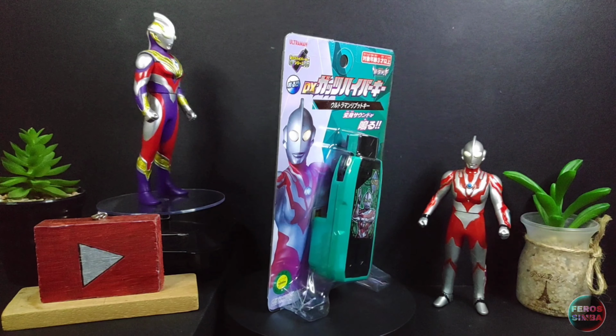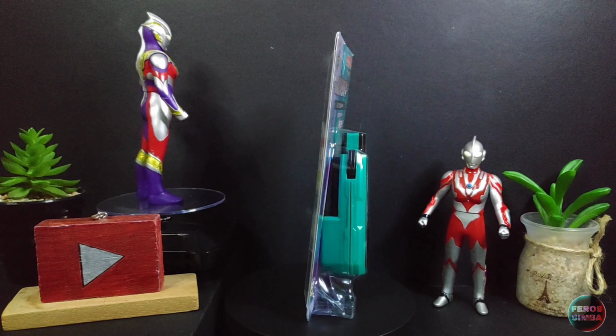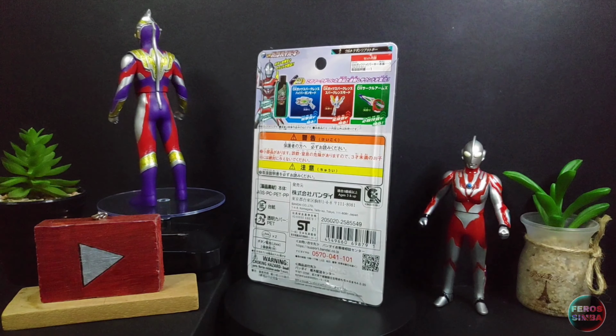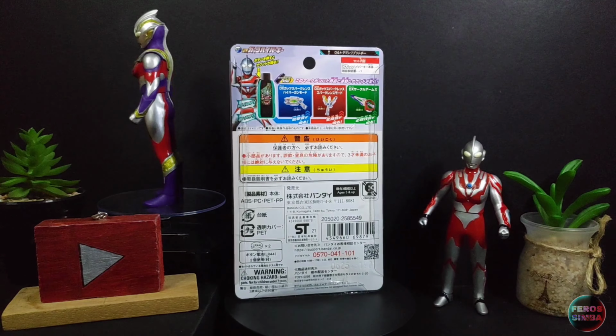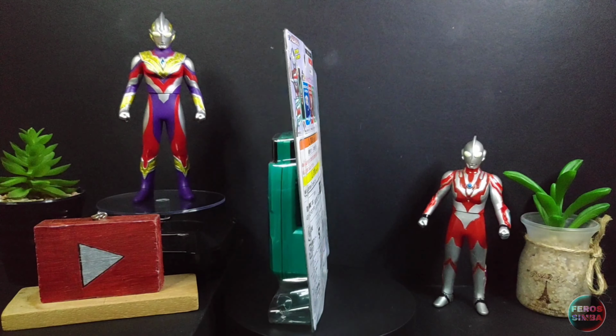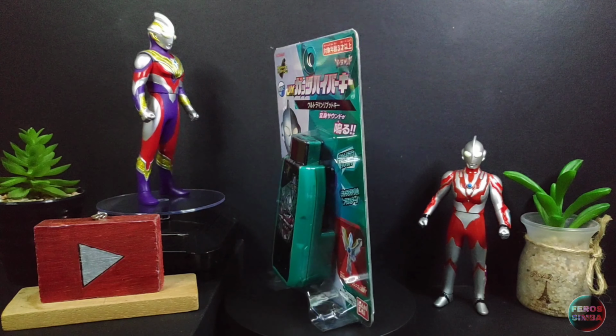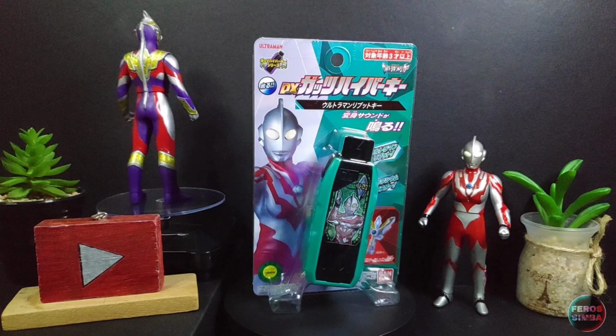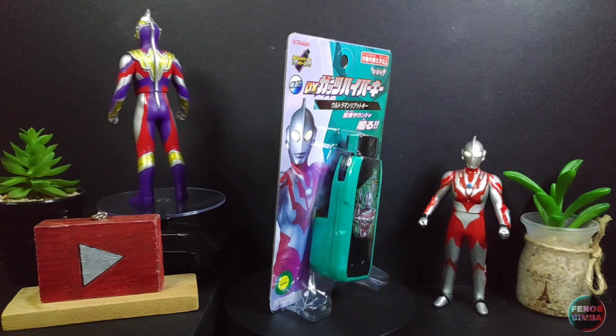So today I just want to share with you guys my first DX item in my collection. To be clear with you guys, I do not have the Gut Spark Lens or Trigger Spark Lens. I just wanted to collect this item because it's Ultraman Ribut, and for me as a Malaysian, if you can afford this, why not just collect it, add it to your collection. It's Ultraman Ribut, Malaysian pride.